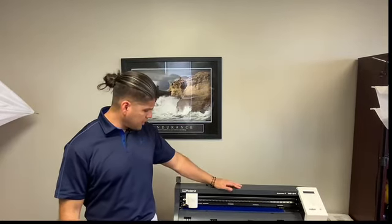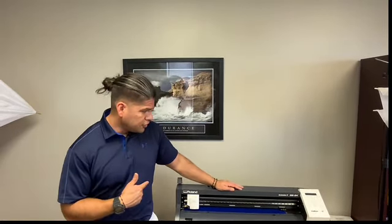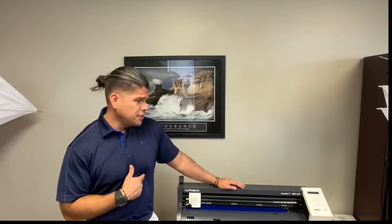Hey, what's going on guys? I'm here to discuss something — possibly making a small investment for fleet sizes of five trucks or more. Have you ever found yourself needing decals and you're up against the wall and they're back-ordered and you're trying to get a guy to start? Well, here's something that we did that might work for you. We actually purchased this bad boy right here — the Roland GS-24.